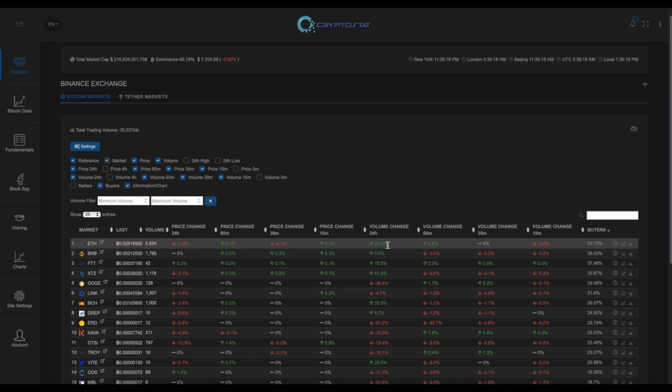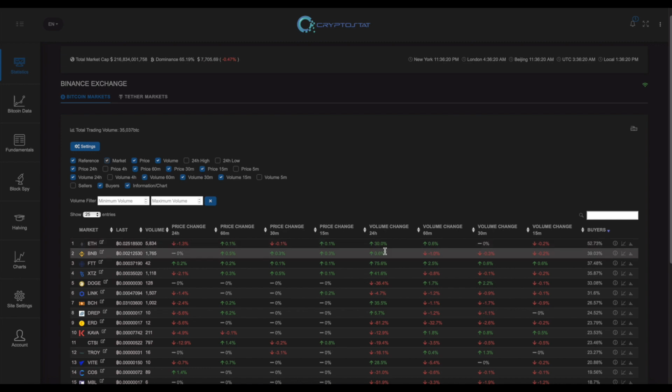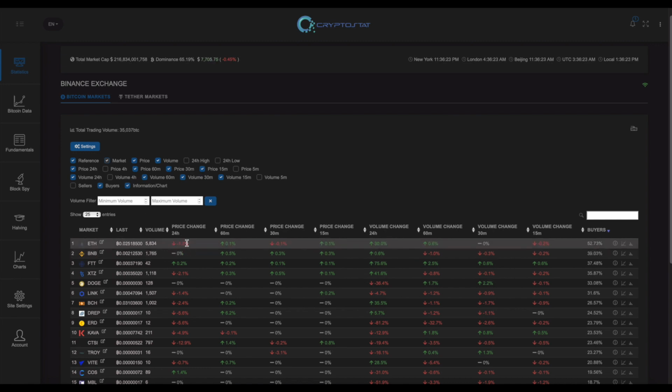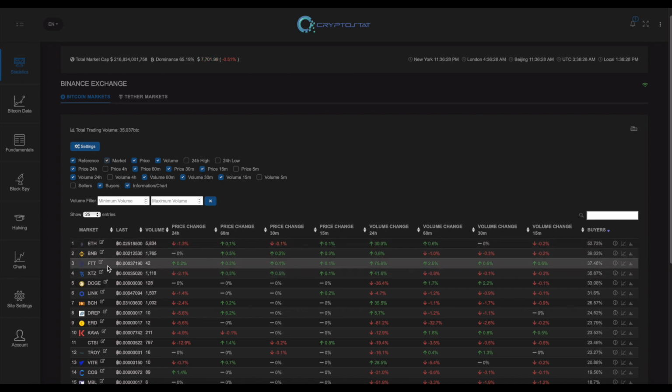Now, that may be just an overflow of people buying, and then you have a price change falling where we're just consolidating. And then if you look at something like FTT, we have a 75% increase here in volume. Yesterday, or the day before, it was 14 BTC volume, and now it's currently sitting at 42. So that's actually moved quite a bit. Now let's have a look at how that's reflected in the price overall in the last 2-3 days.